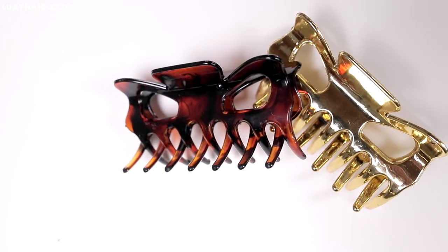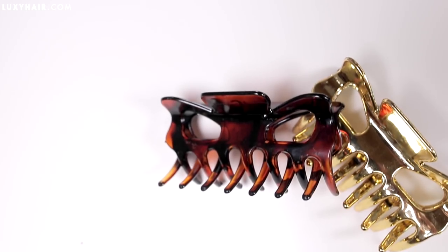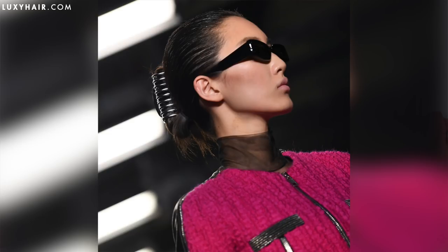Are you ready for this? I don't know if I am. This is so mom. This is like 80s mom right here. Oh my goodness. I've actually seen on the runway, I'll insert a picture of it, of people wearing these clips. It's fully coming back right now. The 90s are back. The 90s are fully back. Yes. I don't know what to do with this, but I'm gonna do what I used to do in the 90s. Yep.